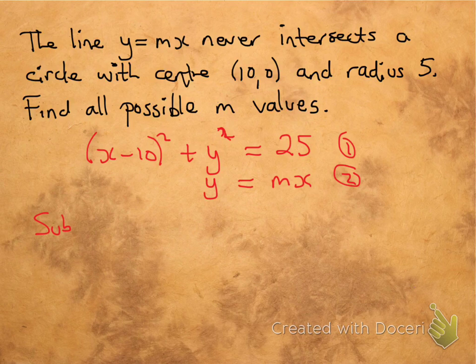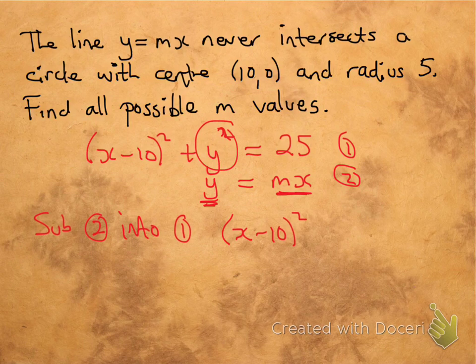So now I'm going to sub equation 2 into equation 1. So that's going to give me (x minus 10) squared. That doesn't change. Now I'm subbing in whatever is here for y, which is this stuff, into this y squared here. So that's plus, now to be careful, when you sub things, it's best to sub it inside brackets like that, (mx) all squared equals 25. Now, this is starting to turn into a quadratic in x because I've got some x squareds. To solve a quadratic, I need everything on the left side and nothing on the right side. So to do that, I've got to actually expand these brackets first.